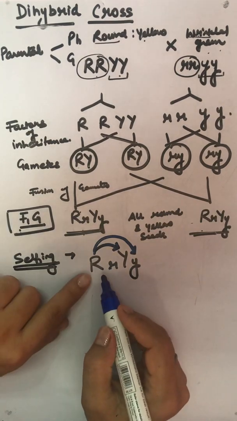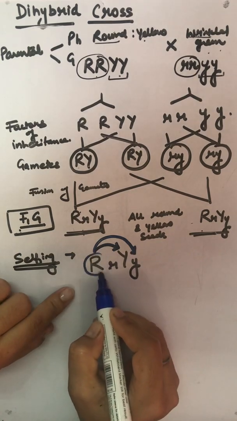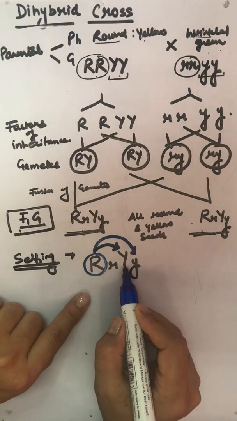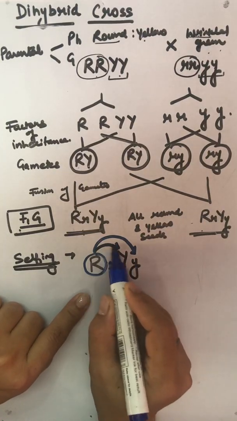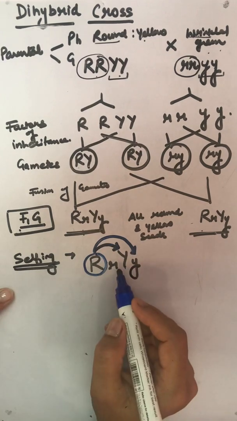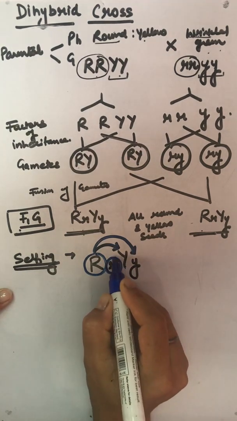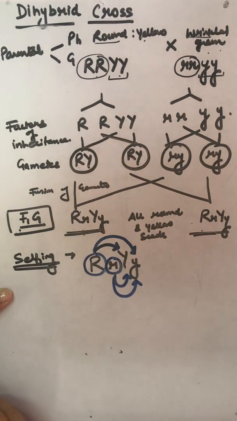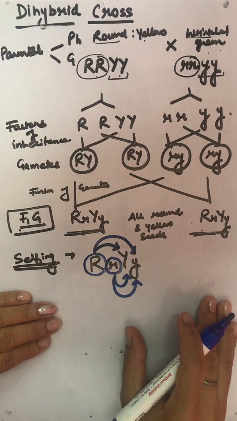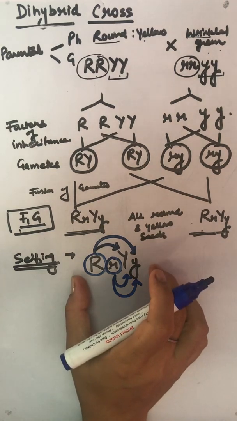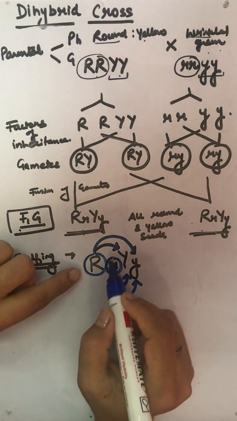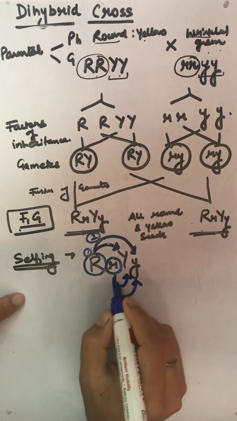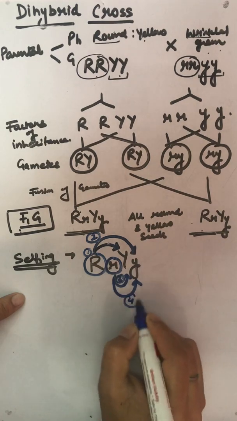So when we are blending these characters, we are choosing one of the first type and we are choosing both gametes of the second type and pairing them all together to find out what the possibilities are. Then I'm choosing this one and pairing up with this and this. I am not leaving any possibility of fusion of gametes. So this is the first, this is the second, this is the third and this is the fourth resultant.